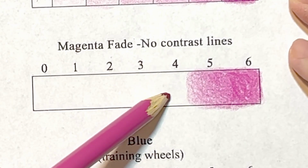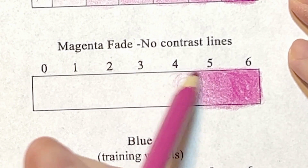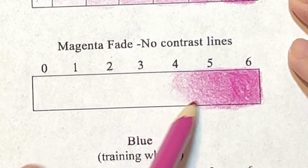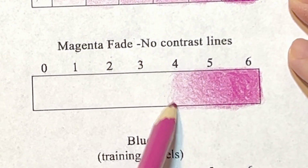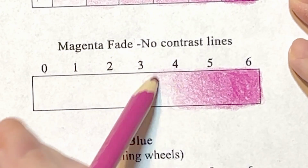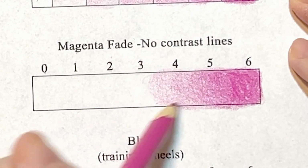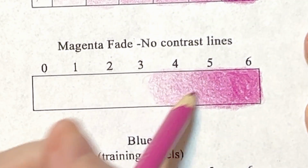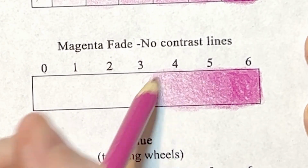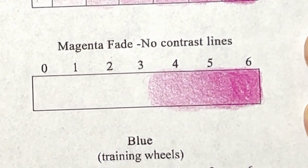Time for a level 4. I'm not going to lay a level 4 next to the level 5. I'm going to halfway circle in the level 5, halfway circle into the level 4. Then extend the level 4 out and away. Check to see if your 4 matches the 4 above. It takes a while to build a 4. I'm still on the 4. Now I have me a 4.